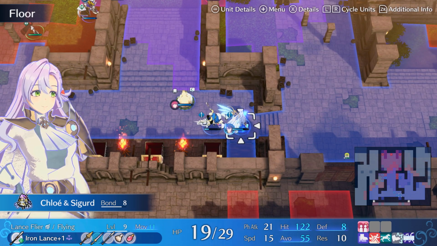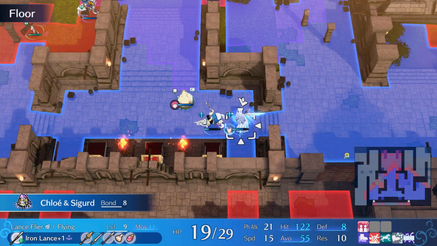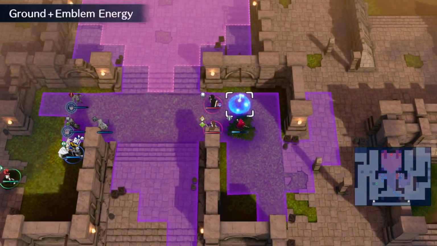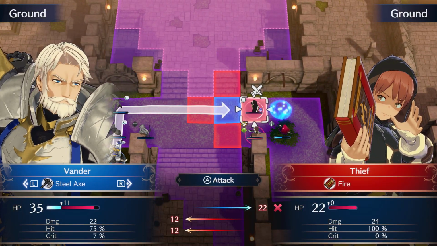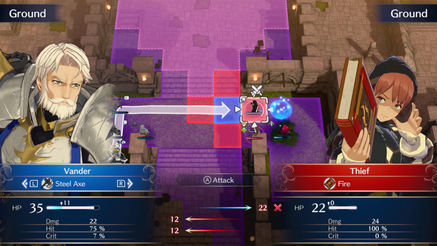We can't bait the boss out with Chloe because she doesn't have enough health right now. Chloe can certainly kill this enemy, but I mean, I guess in theory, Vander can one shot here.